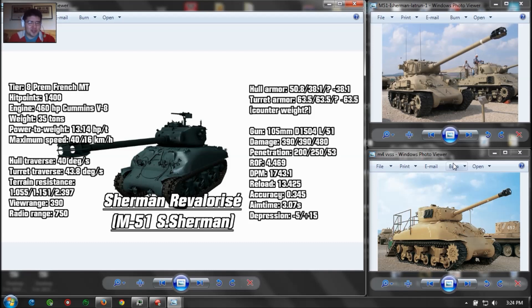It deals 400 damage per shot. Penetration at 200mm is alright — not as good as the Centurion or the STA-1 — but accuracy is still pretty good at 0.34, way better than the 0.44 on the T-34-3. So snipe with this tank. Aim time is 3.07 seconds though — god awful. Gun depression is 5 degrees and elevation is 15 — like Russian tank gun standards. It's a sniping tank, like a Sherman Firefly at tier 8. Play it as one.